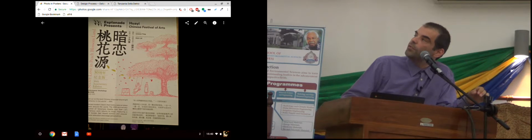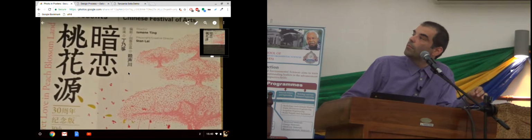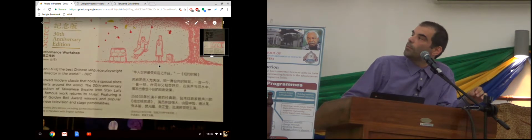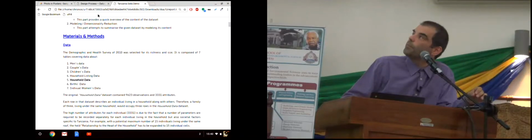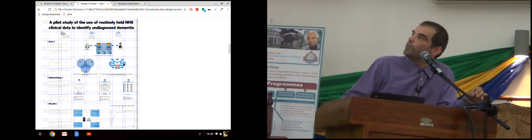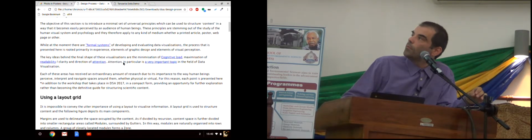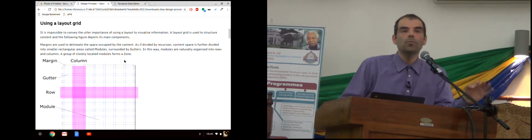This width is roughly the same width as the letters above it. This width as well. So the grid is an incredible tool.